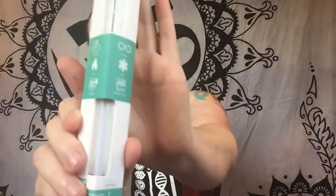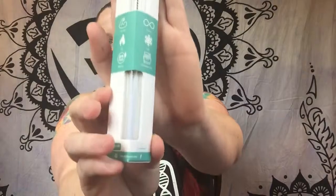Ooh. What is this? Women Owned. Our story. For every beverage. Oh, it's a reusable straw. And it comes with a little pipe cleaner. Is it glass? It's durable. Oh, it's BPA free, so I'm assuming it's a type of plastic. But it's BPA free, so that's cool. It says forever on it. So durable, heat, BPA free, forever, cold, dishwasher safe.